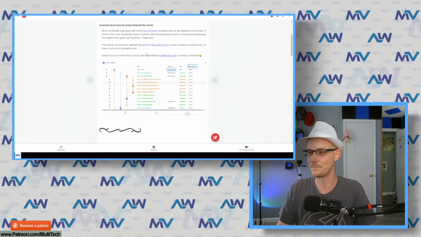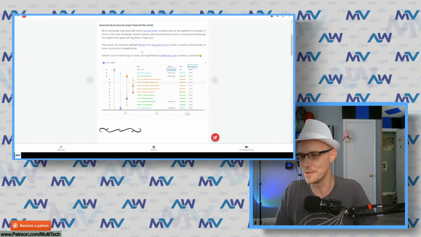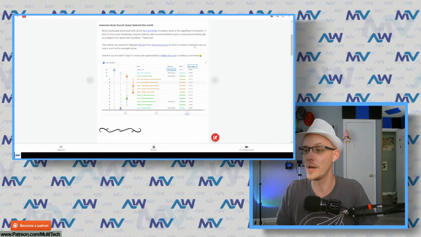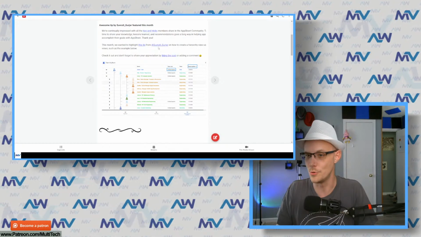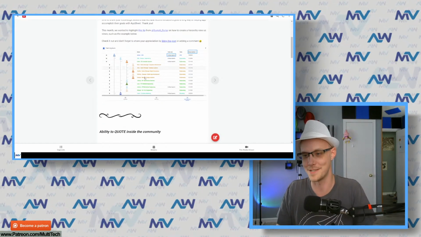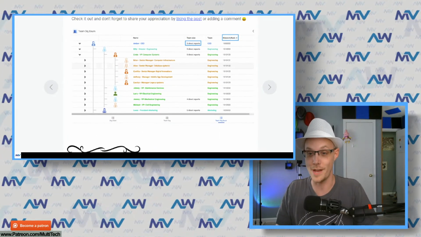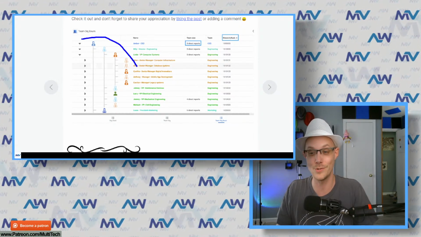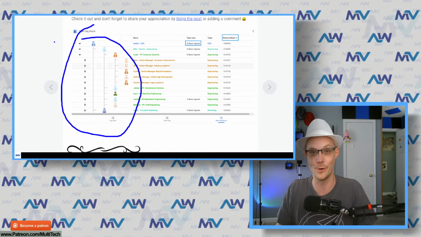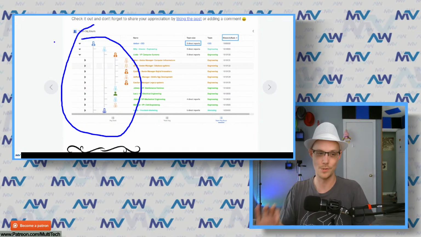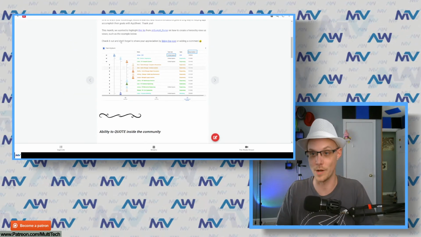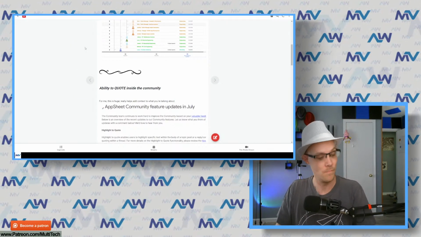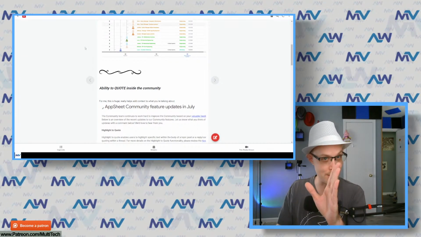If we go up here, it says how to create a hierarchy view using views, such as the thing below. I really like this. This is really, really clean, you know what I mean? Top notch, mate. That's what I'm talking about. So congrats to you for that.